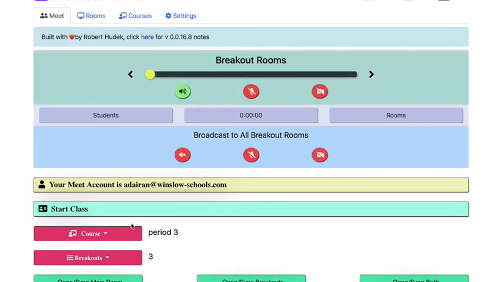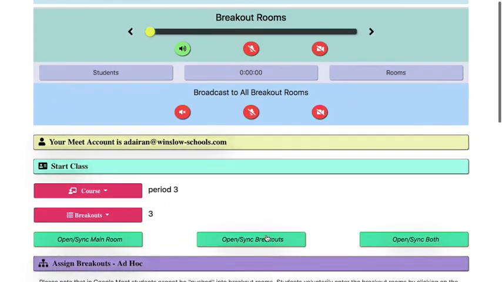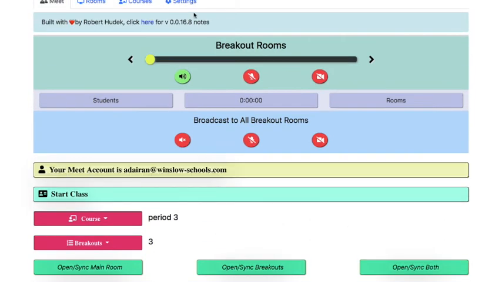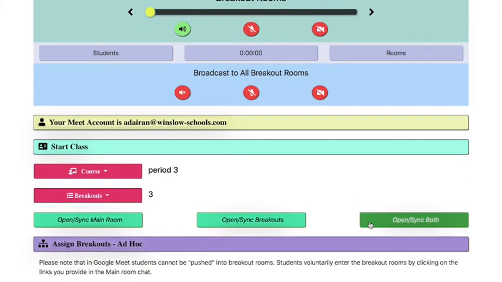you come back up to the top here and click this. I like the last one, Open/Sync Both. As soon as I hit that, it'll open a main room and all of the breakout rooms. I want to keep this tab open so that I can navigate with my controls up here. So I'm going to hit this, and you should see all the different rooms open up at once.